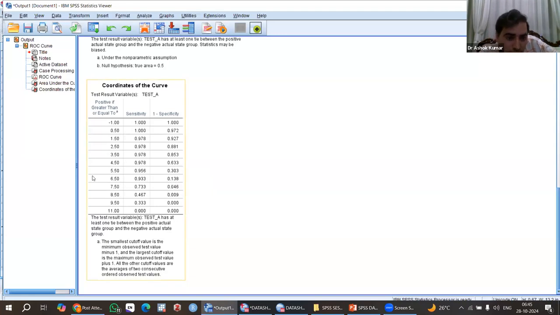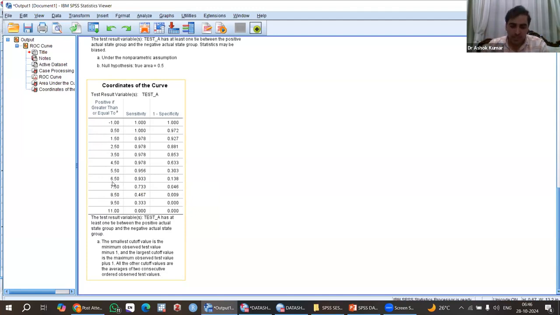Oh, it is a very good point, because where sensitivity and specificity are maximum, that point we have to take. So the test A cutoff is 6.5 or greater than 6.5. Okay. So we found the cutoff value as 6.5.